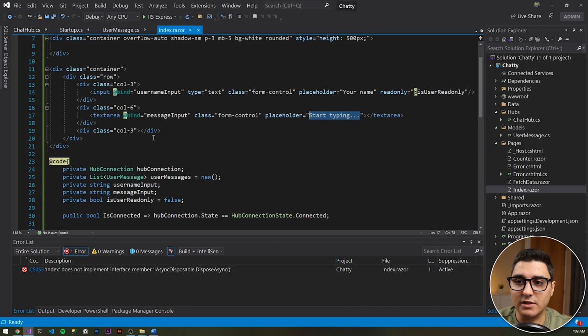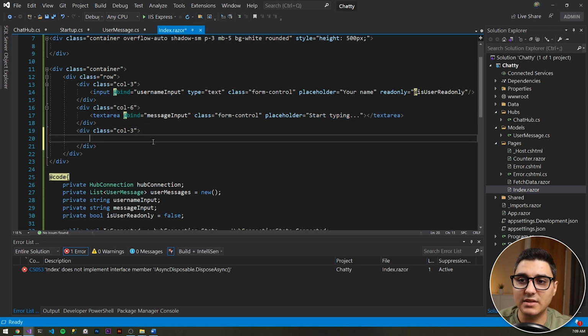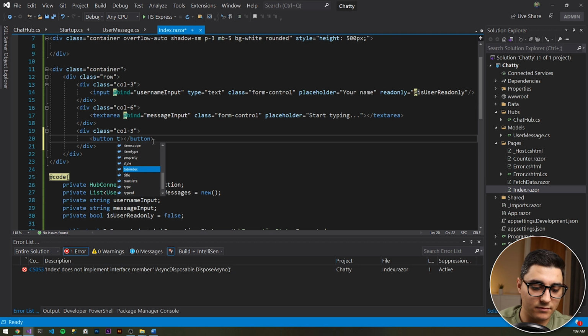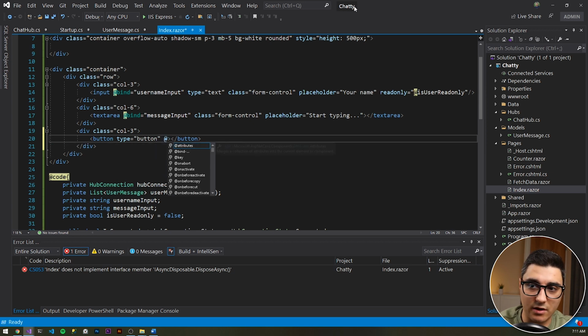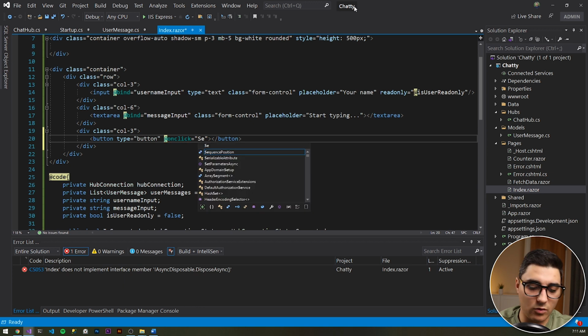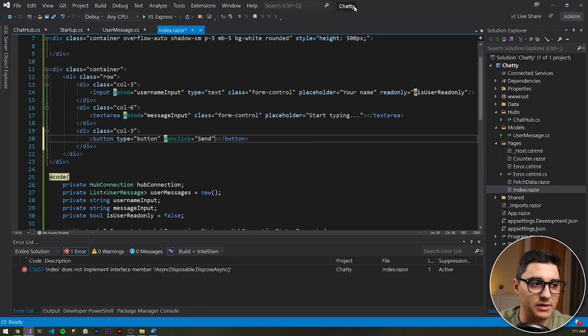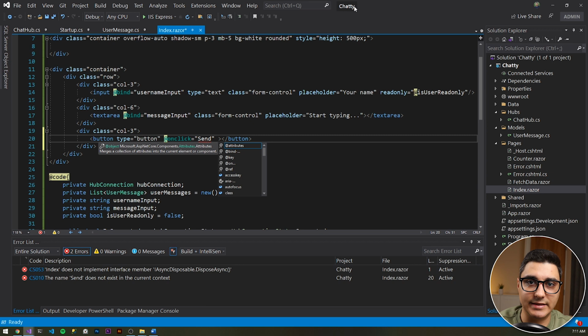Yeah, and then the very last one is the save button, which is obviously going to be a button of type button. And really quickly, 2 things that we need to add. So the on-click event. This is gonna call the Send, and it's not gonna find it obviously, but that's fine. We're gonna get that in a second.